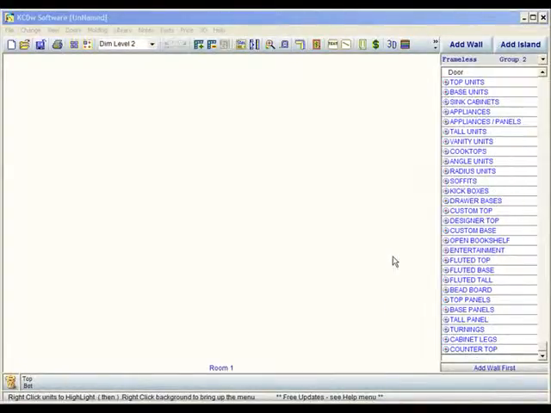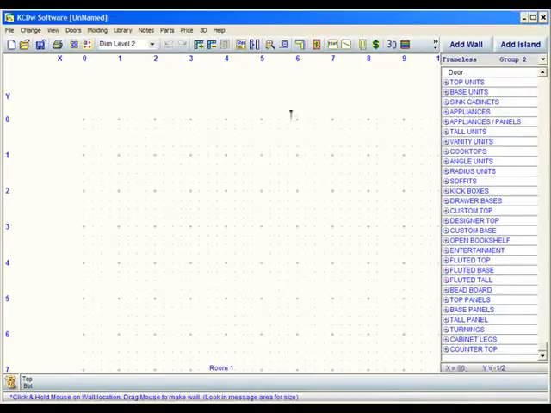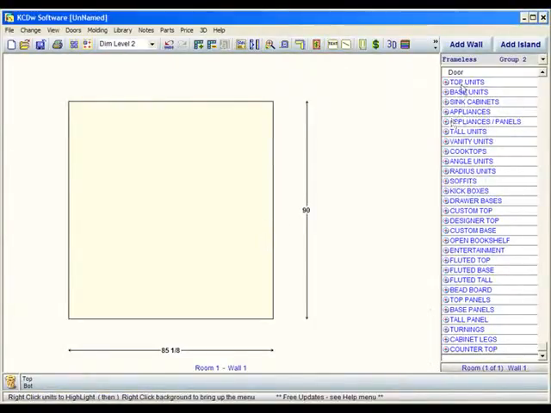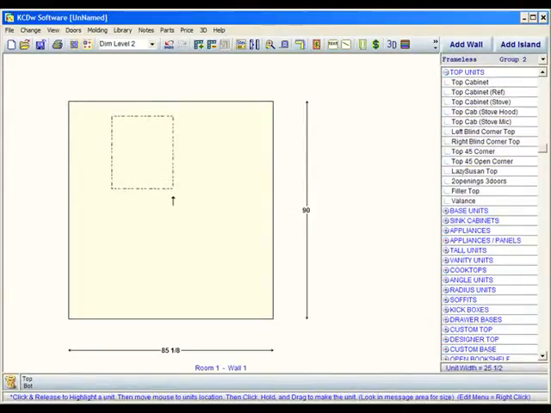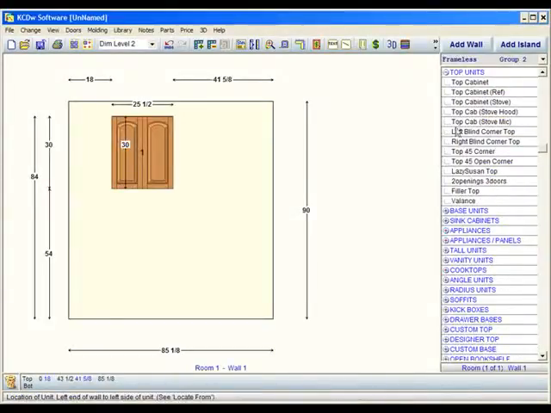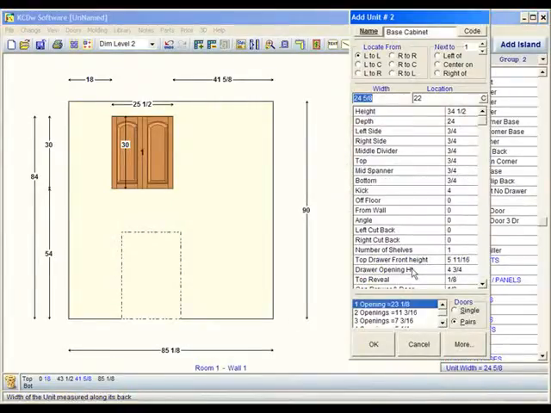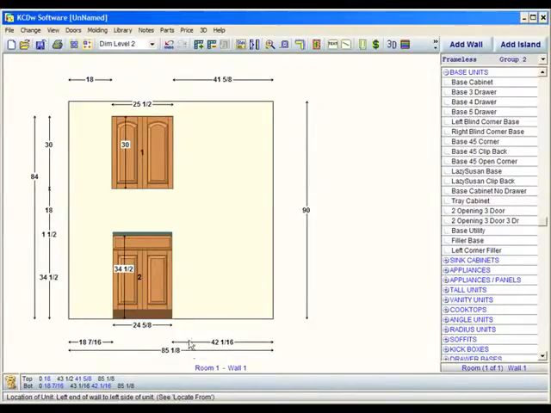The way that you can do that in an easy fashion is just to click on Add Wall. Let's put something on this job first, maybe a couple of top units, or a base cabinet below. And let's just say, for argument's sake, we're done with this design, or we want to save it. At that point, you can come over here, and you'll notice there's a Save Job with Existing Name.